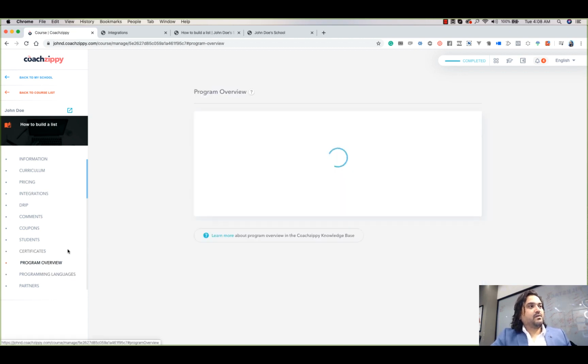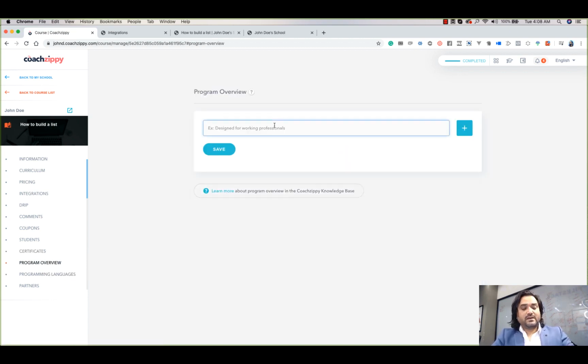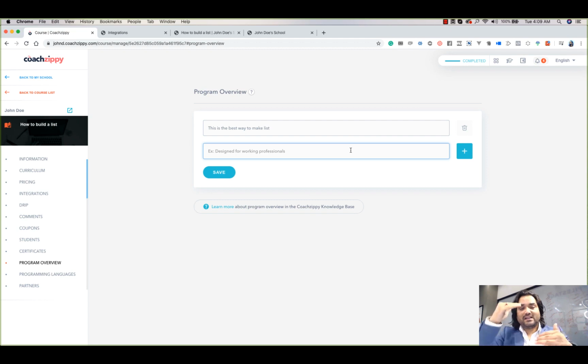Inside the program overview, you would be able to add a program overview. This is the best way to make a list. Okay, add one more, so you can have a list of overviews which will be displayed on your courses page. This is an amazing way to make a list.